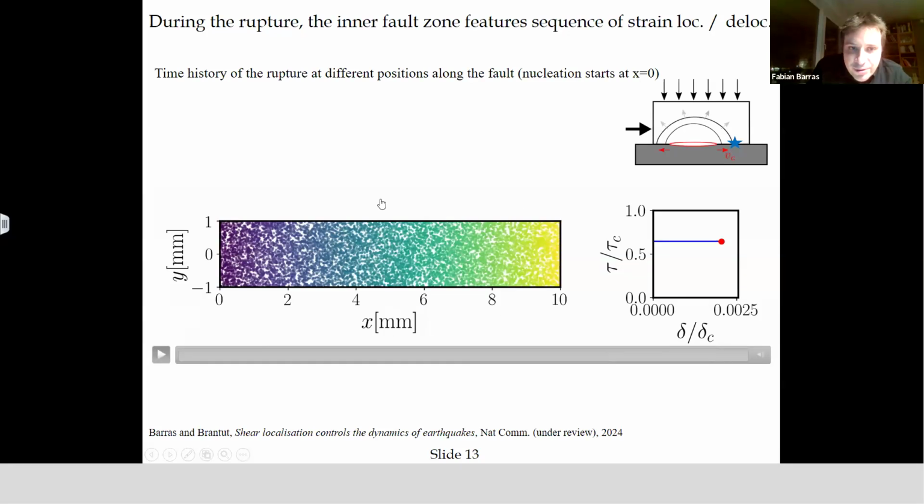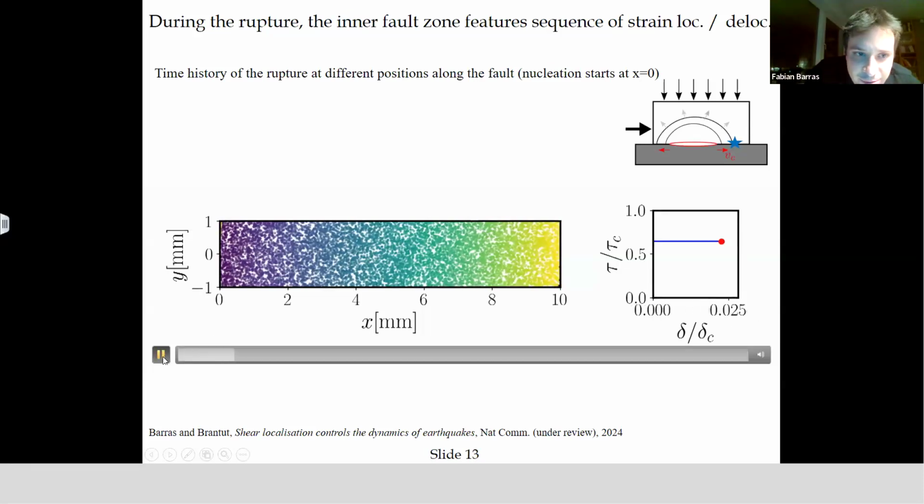And here, this is just a visualization that I made to show what is happening in terms of strain localization. I just displace an artificial granular packing. Again, what we simulate is only a 1D problem. Here I put some dimensions so you can easily visualize the strain and its evolution throughout the rupture. And here I plot dynamically the strength of the gouge at this location and the accumulated slip.